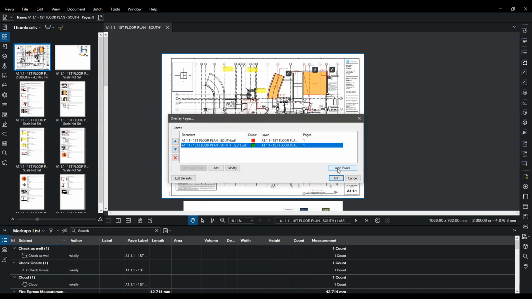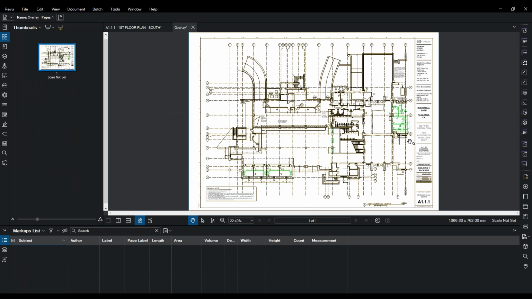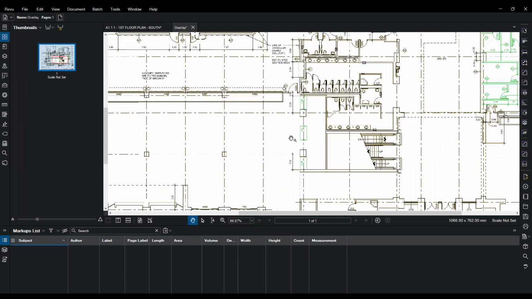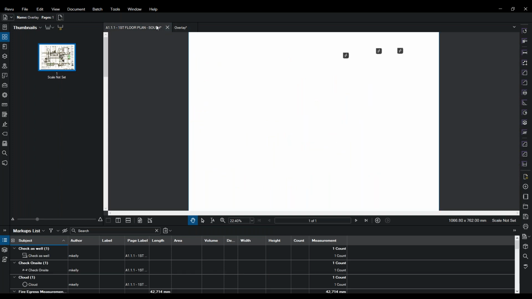You can also align points, again, if you're not confident that they're going to be in the same scale or same position. I'll click OK. Now the new drawing is showing up in green. That may also be another way of identifying what's changed.